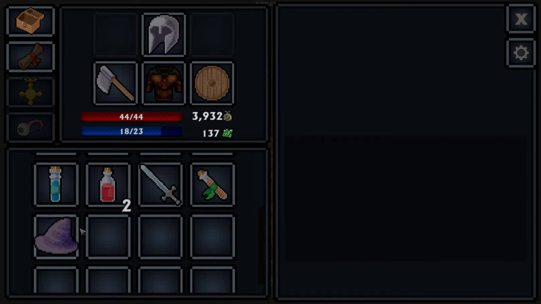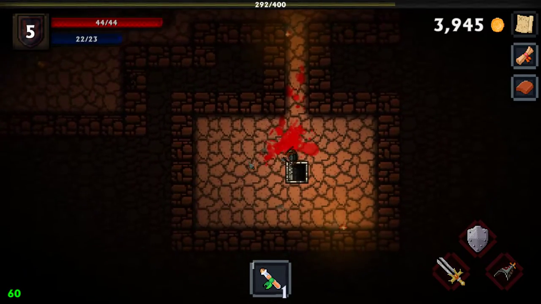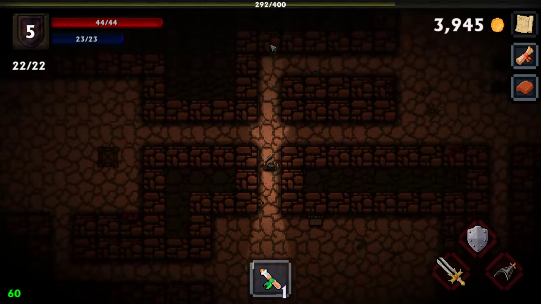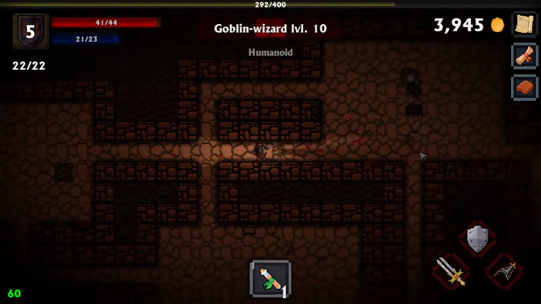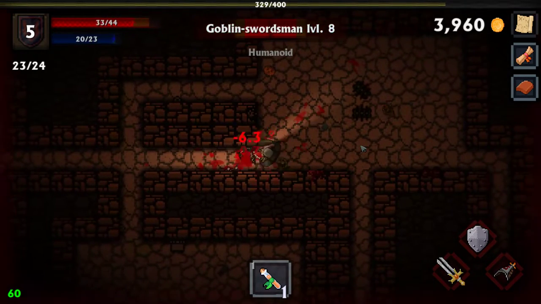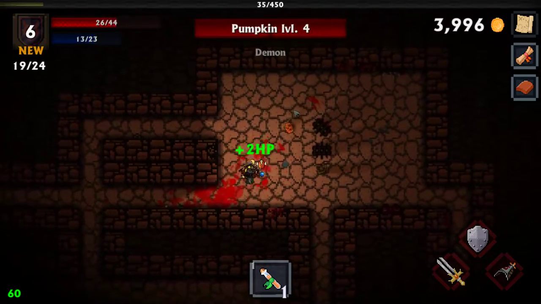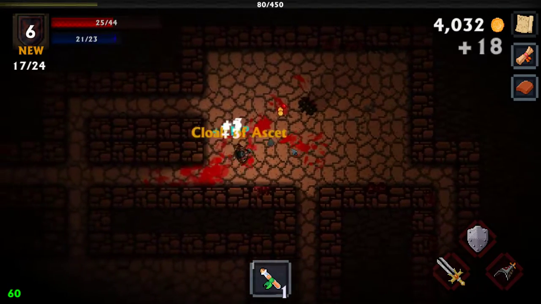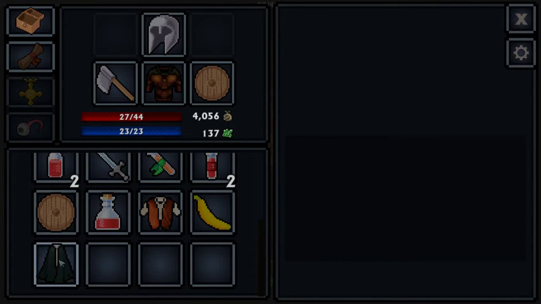No special helmet? No special helmet. Heal up and head out. So we got a troll in here. Fight through, which is unheard of. Unflippin' believable. Eat the meat. Eat the meat. Eat it, I say.